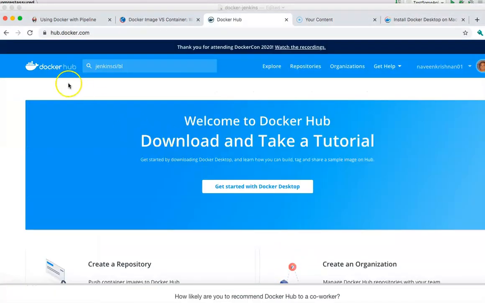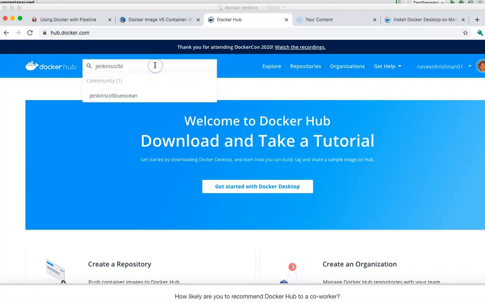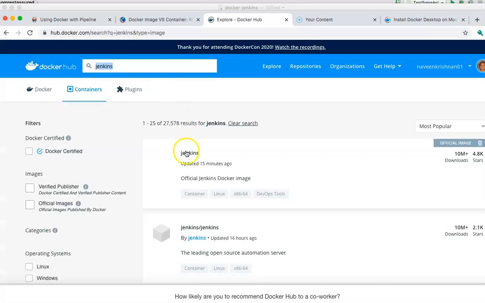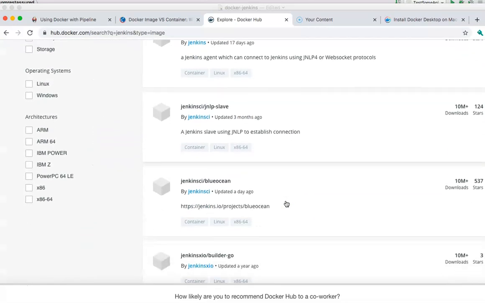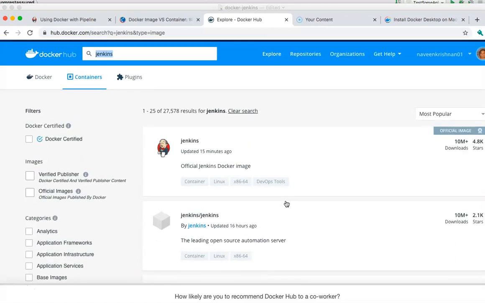As you're downloading Docker, it will sometimes also prompt you to use Docker Hub. It's important that you create a Docker Hub account. You just need an email ID to create one. Docker Hub is similar to GitHub, where the images for different software are stored. If I type in Jenkins here, you will see there are different images of Jenkins available for you to download. You should go with something like an official version, which is supported by Jenkins itself.